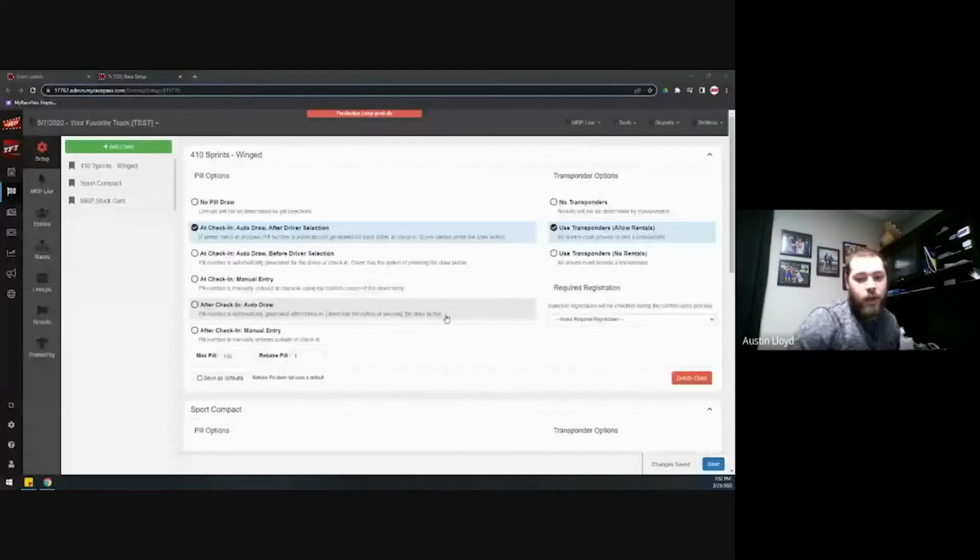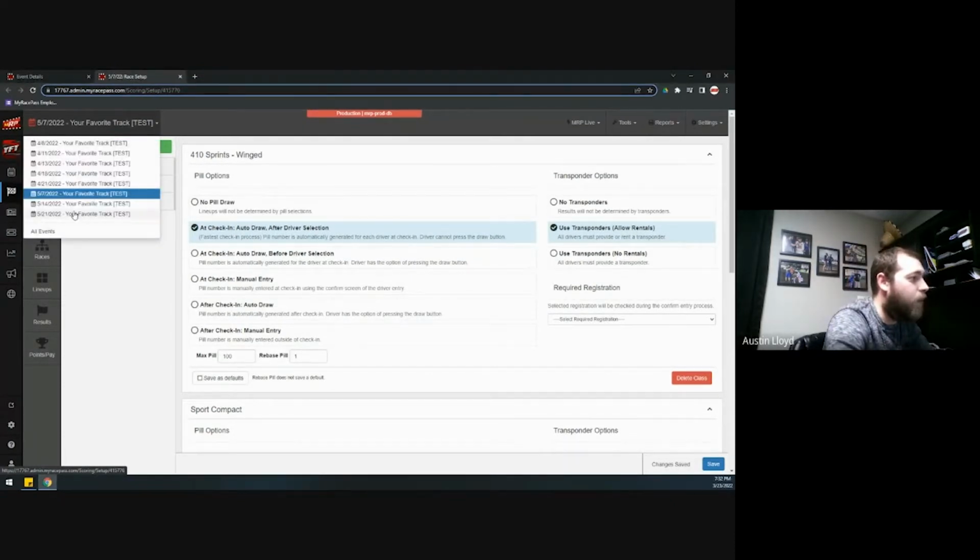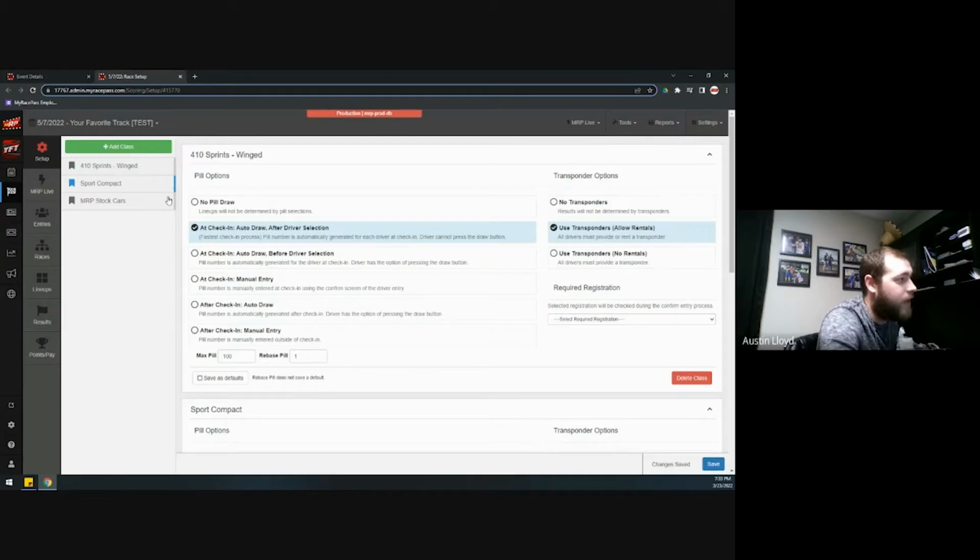When you come to the race management tab, and that's where we are here to start this off, the first thing I'll tell you is that the program will automatically default this view to the next available event chronologically. So basically your next coming event. You can use this button here to filter to prior events or future events or whatever else. But what we're basically looking at here is the next available event. For me, we're going to pretend today is May 7, and we're going to run a May 7 race here.